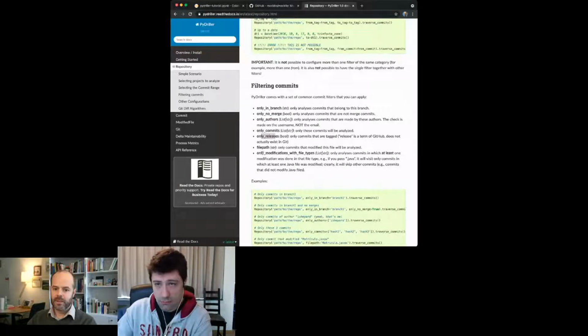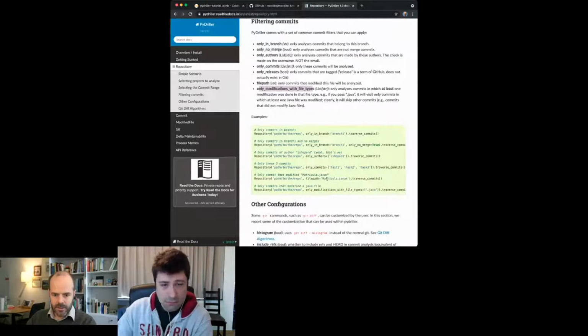Another thing that we can do is that we select only the commits that modified a particular file type. This means that, for example, if I have a commit that modifies, here in the example we have .java, then this will be traversed. But there could be other files in the same commit, and these we would cover anyway. So with this modification with file types, we get all the commits that have at least one, for example, Java file. So let's see this.